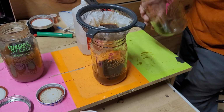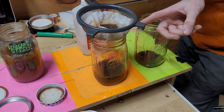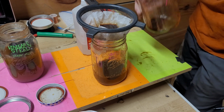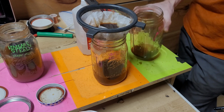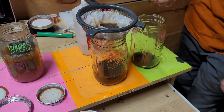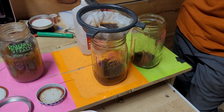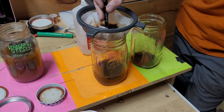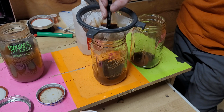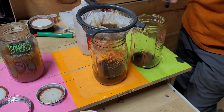So now we're going to take a coffee filter and one of these little flour sifter things, and we're just going to pour this liquid we decanted off through the thing. And I like to take a little shortcut. You just take a pen or something like it and you bounce it off the bottom like that. That'll help speed things up.